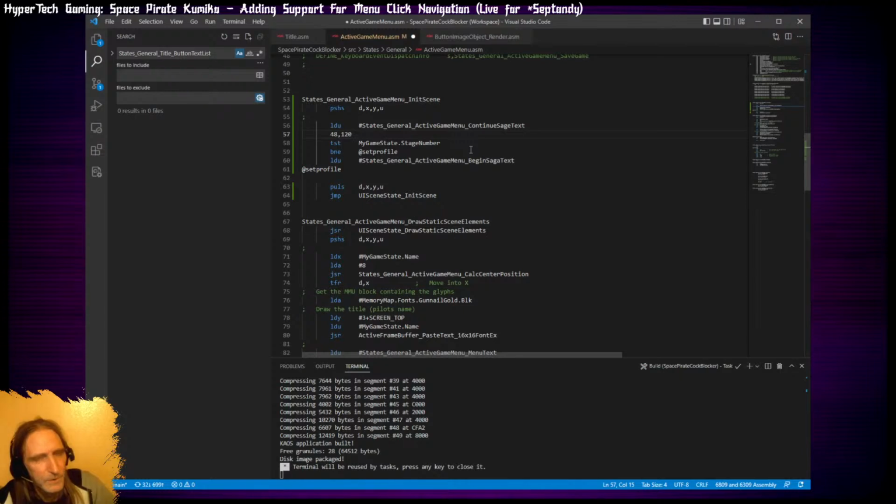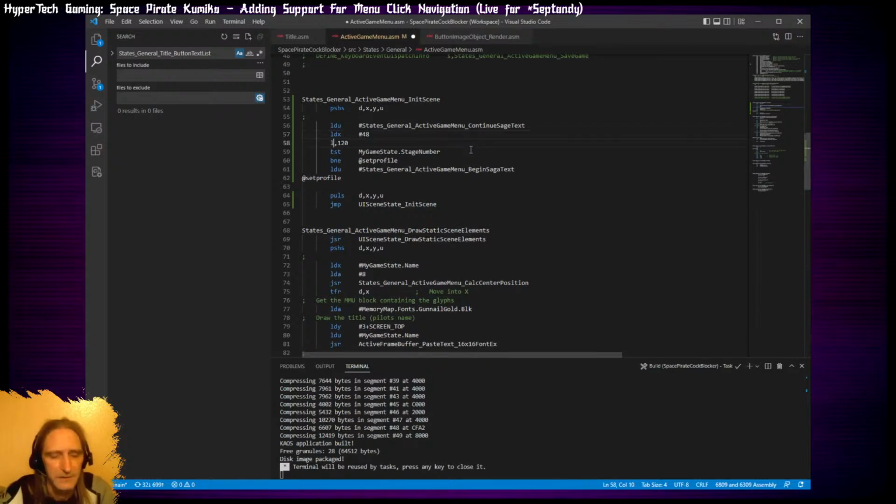We'll put the X in the X register, the Y position in the D register, A position.